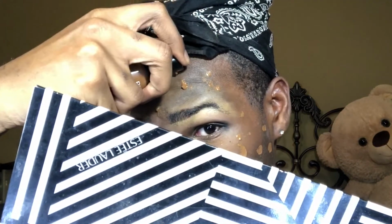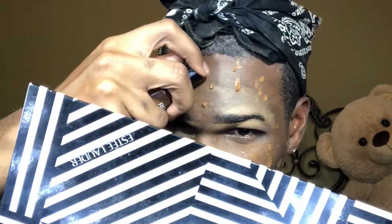So I'm just putting my foundation all over. Try not to leave any spots. I'm so ready to set my forehead. It's ridiculous. My forehead creases before anything does, and that's a major problem.